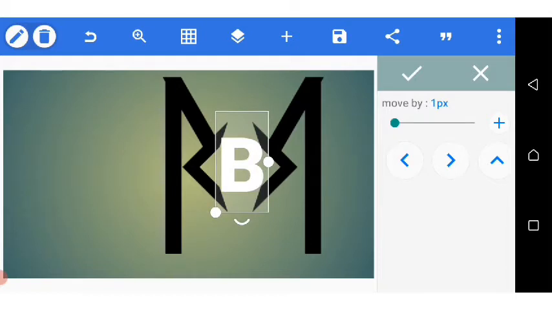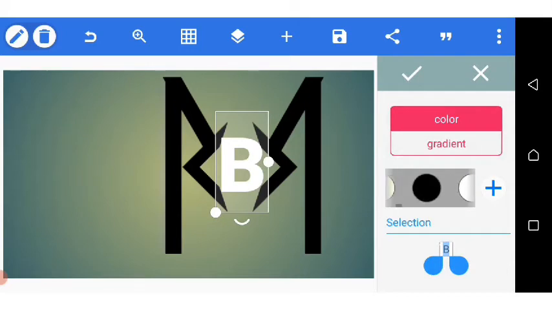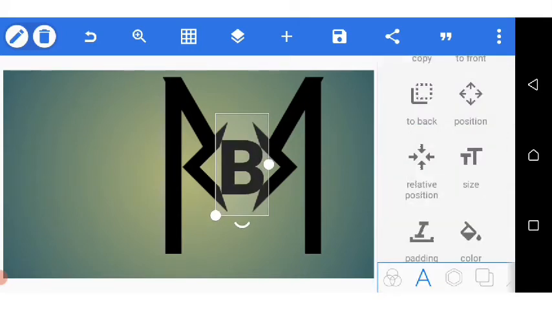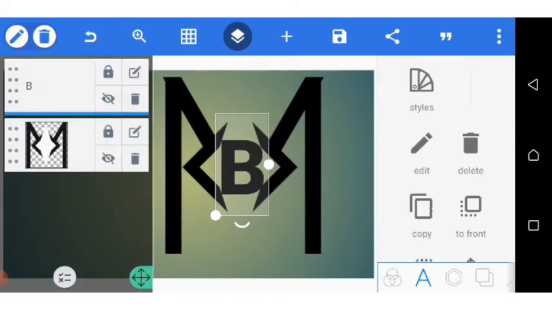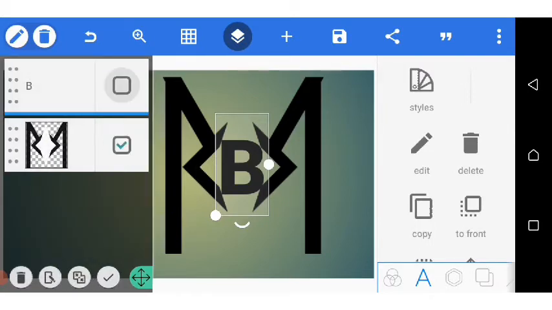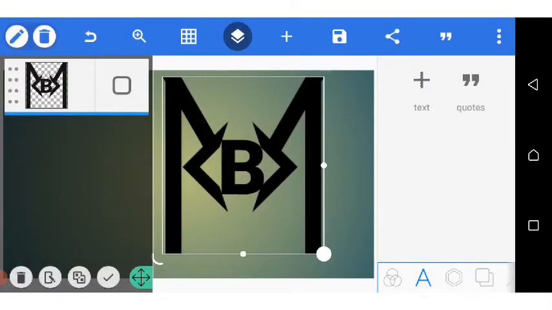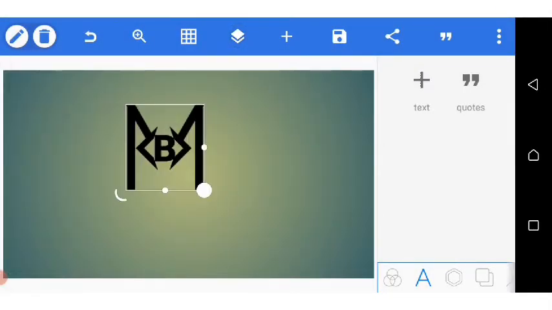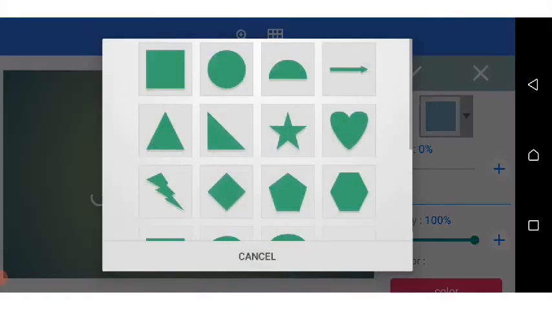We'll reduce and begin to adjust it. Then we give it a color of black like others. So we click on merge to merge everything together. Click OK. Click OK. Click OK. Then I import the other shape we'll be needing for the design.